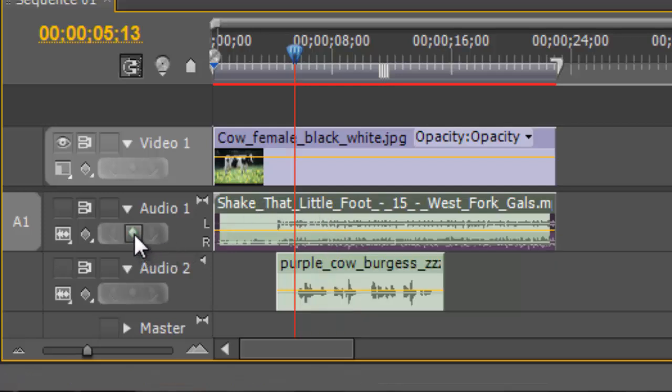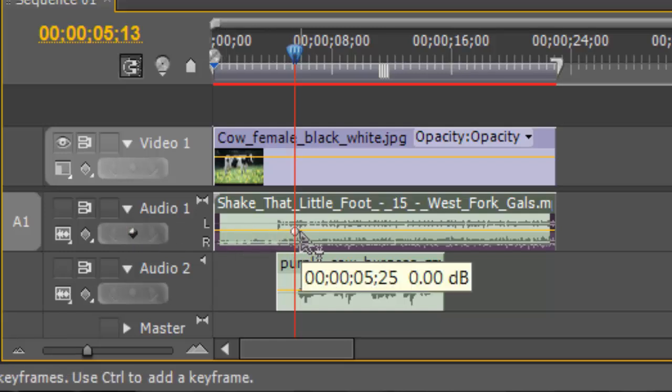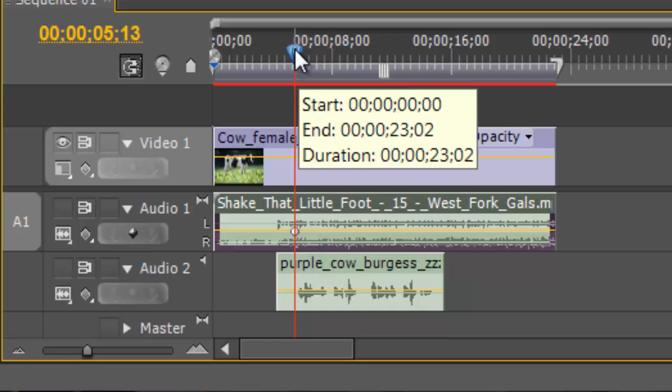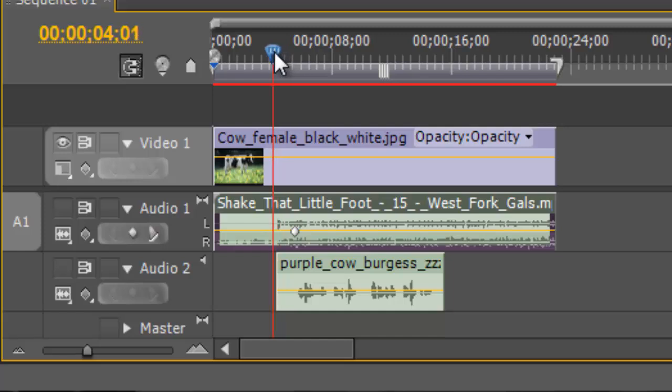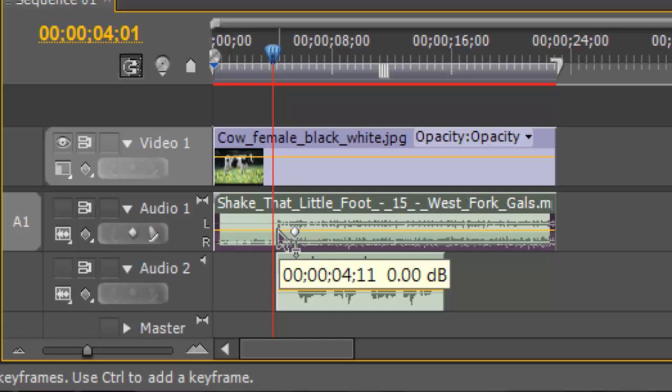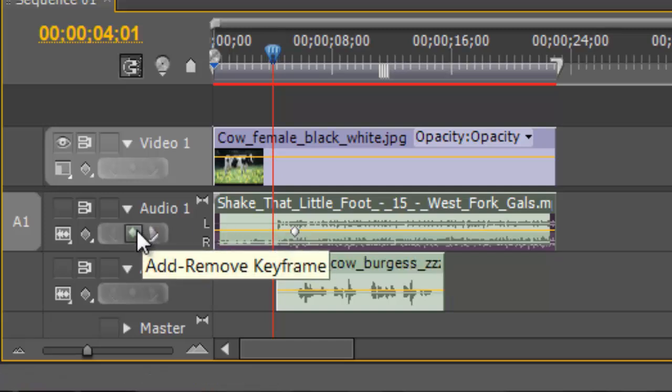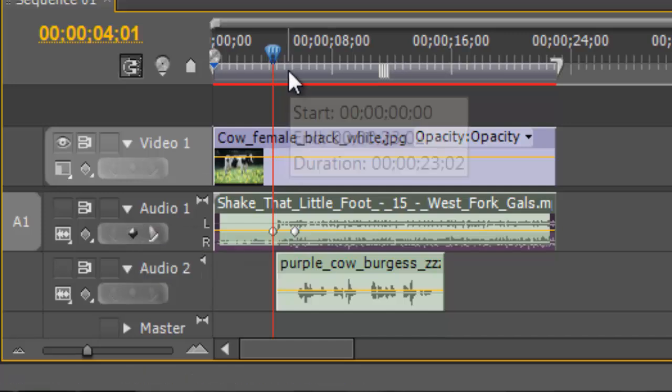So I'm going to come over to the audio track menu, and I'm going to click on this button, which is activated when I activate the track, and this is add a keyframe. That's going to place this diamond on the track. Now I'm going to back up my cursor so that I can set another keyframe, and this will be where the volume starts to drop, and I want this before the main part of the song kicks in, but after most of the introduction has played. So I'm going to click on another keyframe there. Okay, so now I have two keyframes.